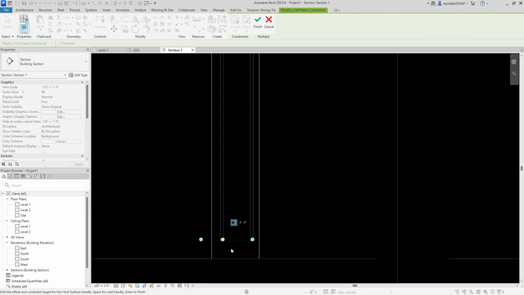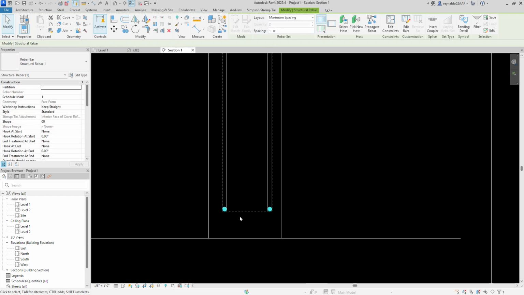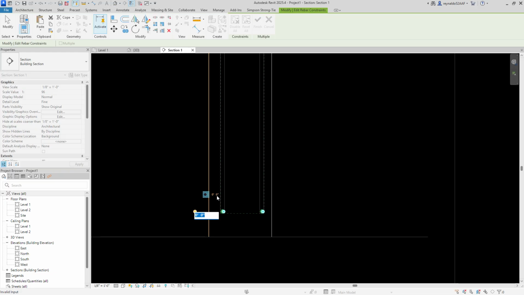And again, for this one we're gonna select -1/2. Enter. So the -1/2 actually moved it upward, so we don't want that. So we'll hit cancel. Again, we'll grab it. We'll hit the restraints, and we'll do this one instead. I believe this one will move it sideways. So like I said, it's trial and error. -1/2. Enter, and there you go. It did it. And then we go enter.